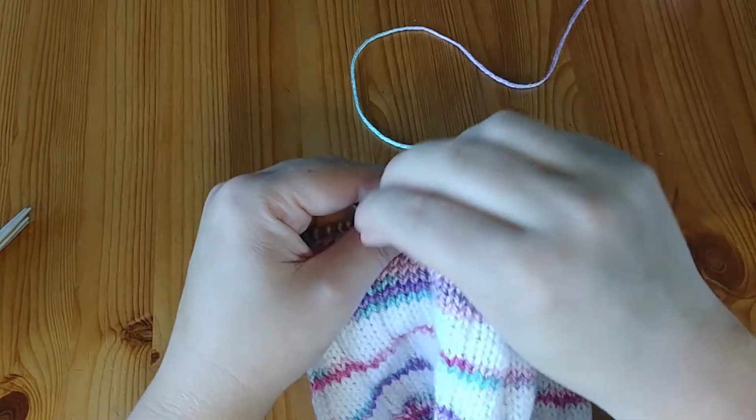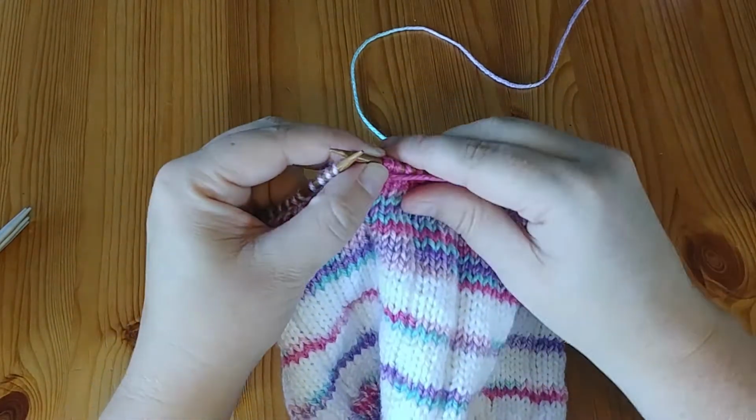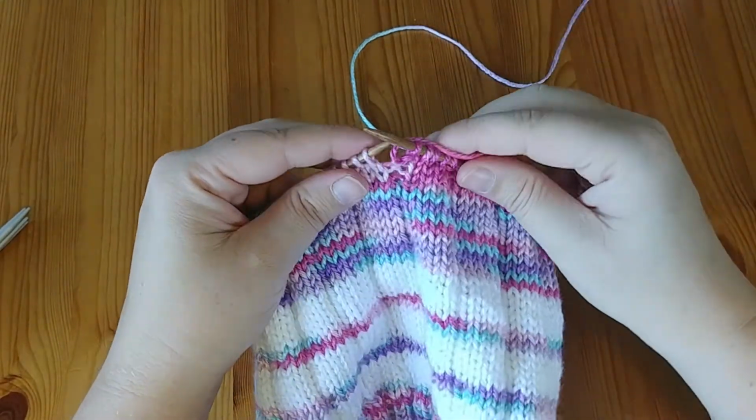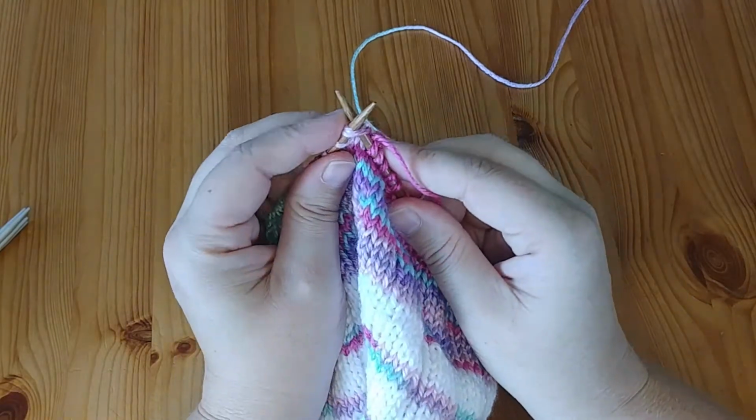I also like having the body of the hat be really nice, not really loose, but nice and stretchy, so that it can have lots of give and really hug your head as you're wearing it. Okay, so that's one of the reasons for the increases and the decreases in the stitches.